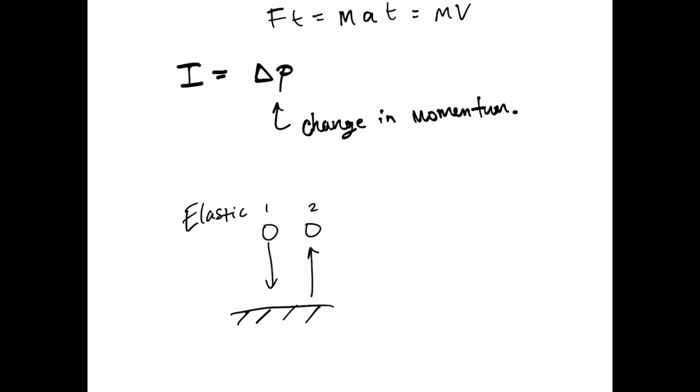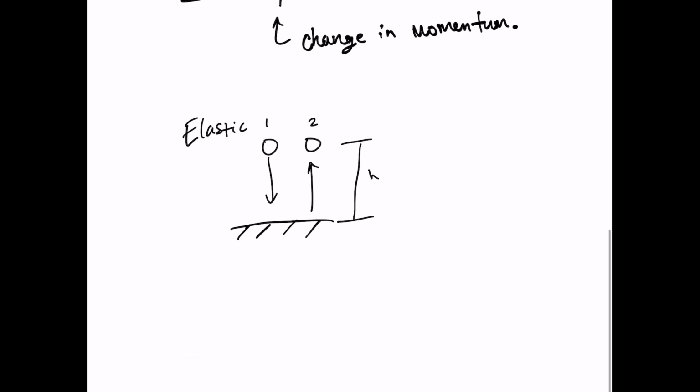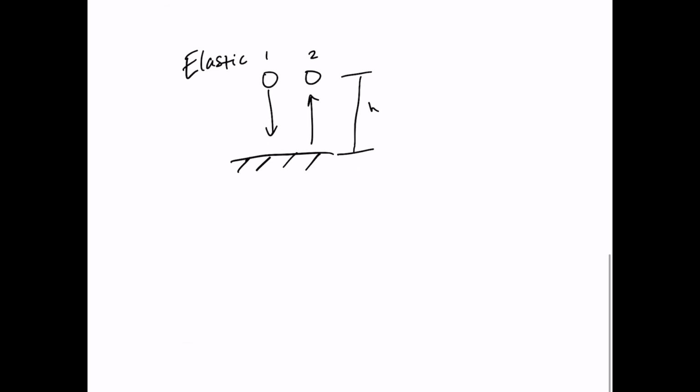The potential energy initially is equal to the potential energy finally, because the gravitational constant is the same, the mass is the same, and the final and initial height is the same. So mgh initial is equal to mgh final. The second is an inelastic collision. This is a collision where momentum is conserved but energy is not.